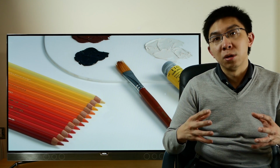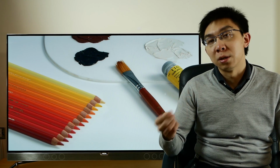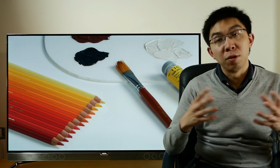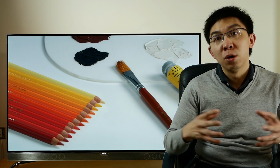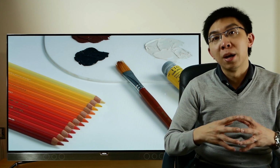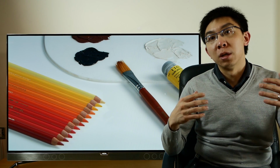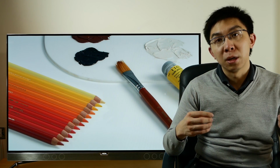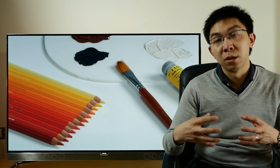60 milliseconds is not the worst figure we've seen from the company or any company in fact, but it's not the quickest either. We know that in 2017, for this year, many TV manufacturers are aiming for an input lag of 20 milliseconds or even below to appeal to video gamers. It is basically descending into a numbers game now, and many gamers are just looking for the TV with the lowest input lag when considering their purchase. So this is something that Philips or TP Vision should actually pay attention to when developing their TVs for the future.